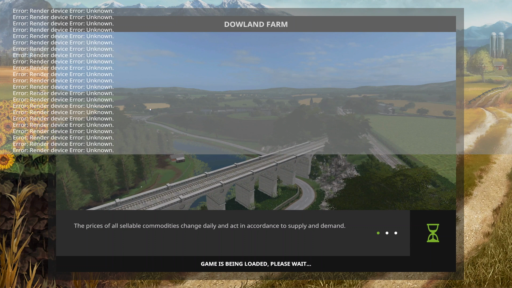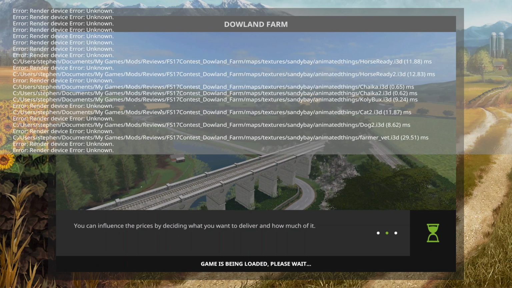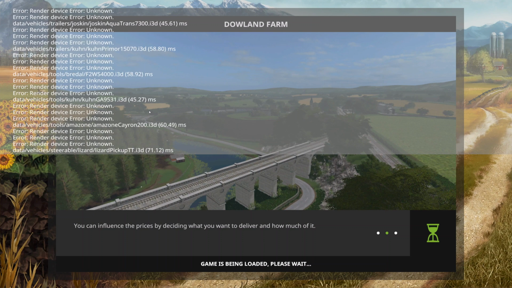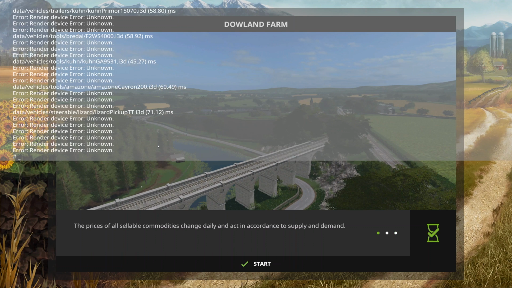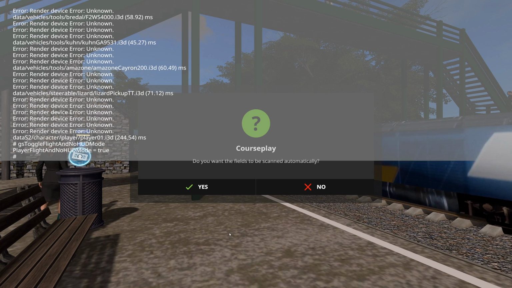We're still getting our render device unknown, so this is potentially some other map. I actually removed the Bally Moon Castle out of the folder. It's one of the other maps that's causing this, and not the one we're reviewing, so you can safely ignore that. We will just get in and set up flight mode.